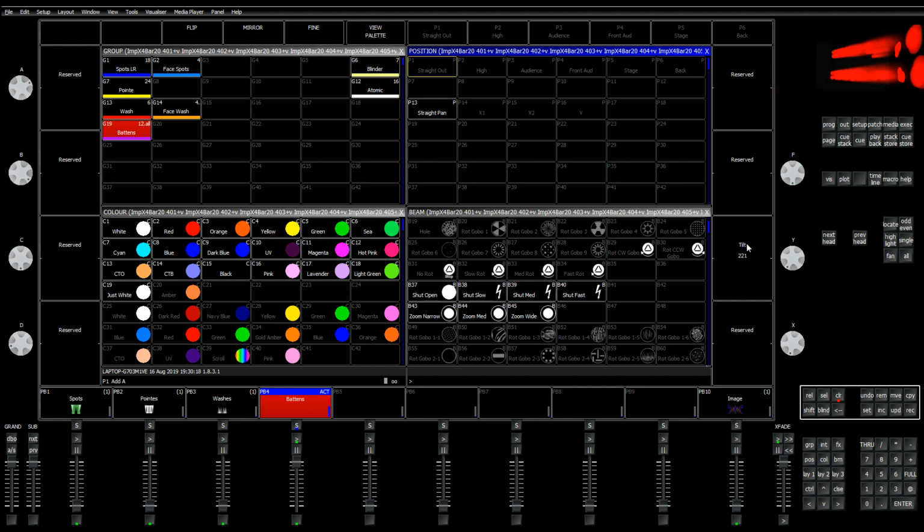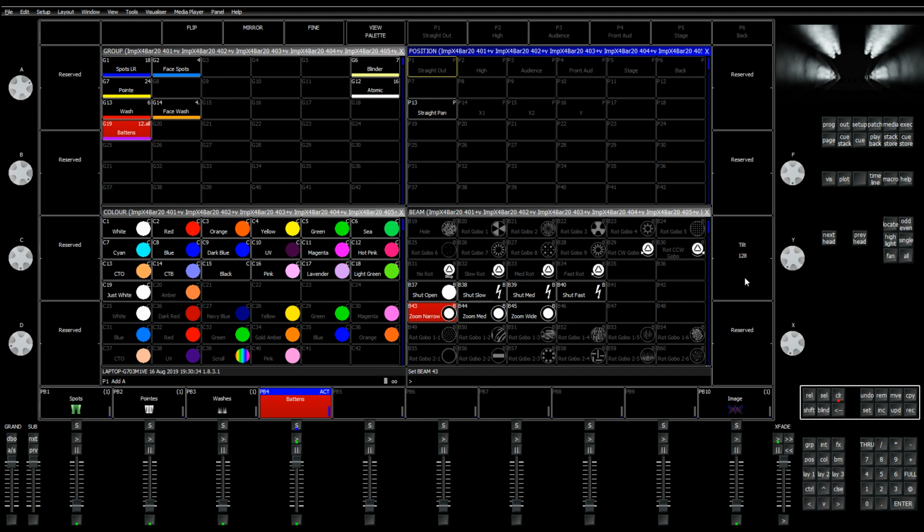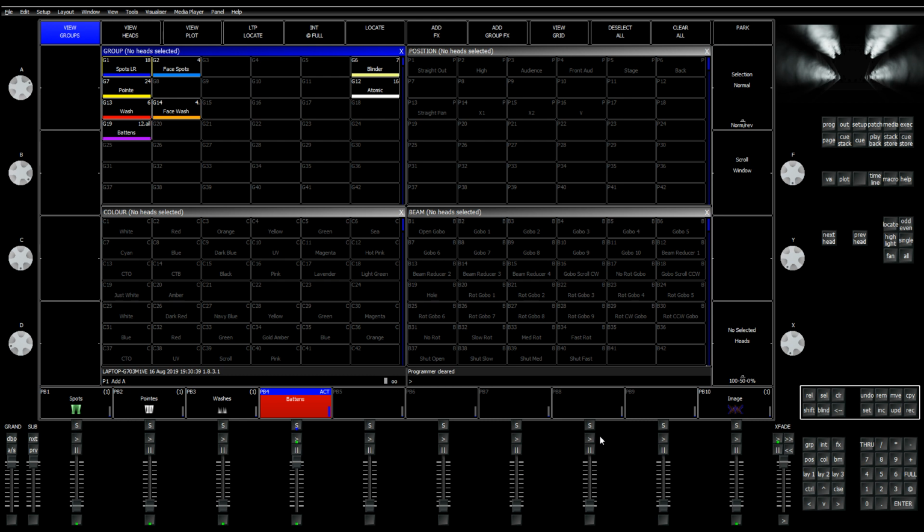Ooh, and these tilts haven't been calibrated properly. So this is a good example, because you can see when I locate it, instead of showing the actual tilt value, like in degrees, like every other head tells you, it only says 1 to 8, because the ranges haven't been put into the head personality. So I'm going to quickly look up the manual for this light, and I shall change it so that you can actually see what tilt angle you're going at.